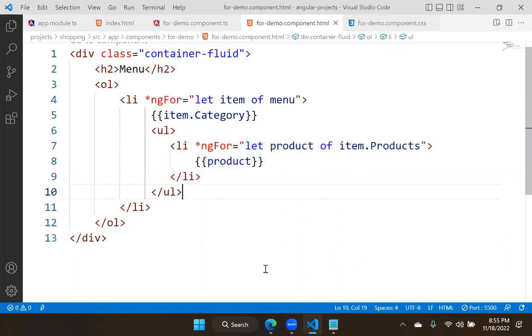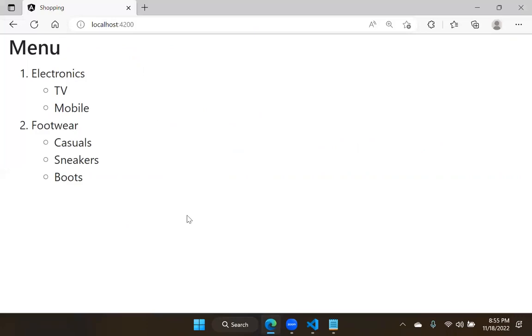Now, is it possible to design like this in a drop down? Is it possible to design categories and subcategories in a drop down? Yes, it is possible, because a drop down has an option group. You know drop downs now in HTML. By using that option group, you can create such a list.